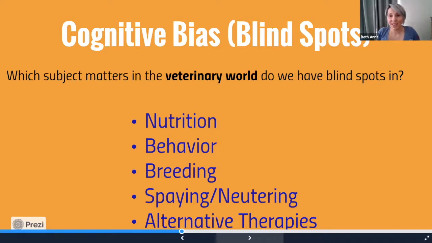Spaying and neutering. Let's teach them all of the different options available, whether it's ovarian sparing or vasectomies, okay? And not just saying, no, we can't do that, but exposing them to all of the options out there. It may not be something that you necessarily believe in or that they will see, but we need to make sure that we are exposing them to those things and having those conversations in class. It makes for a great discussion and it's exciting. Alternative therapies are really cool too because they have questions about those things.